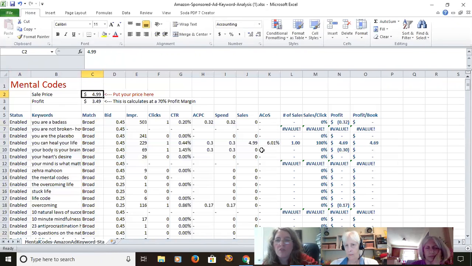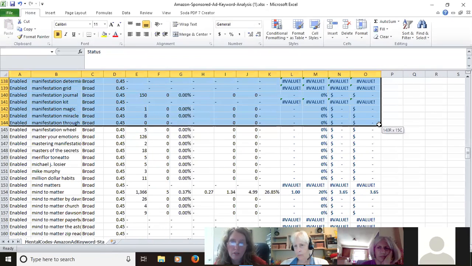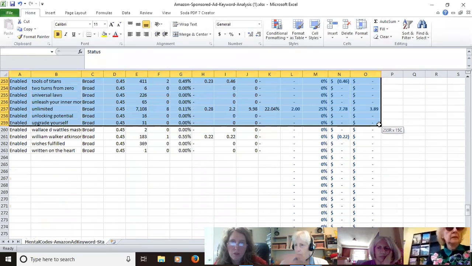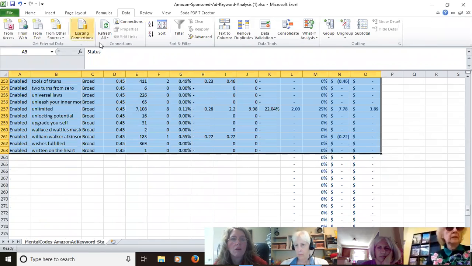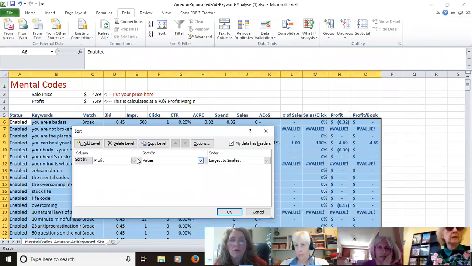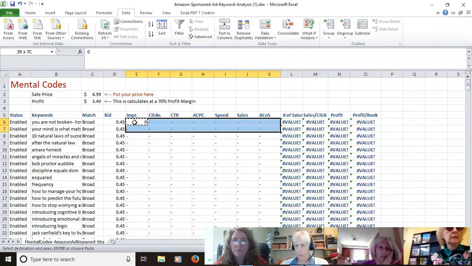Okay, so his book is $4.99. And I'm gonna sort it again. Or not again, first time on this one. And at least that puts all those zeros together where I can get rid of them.